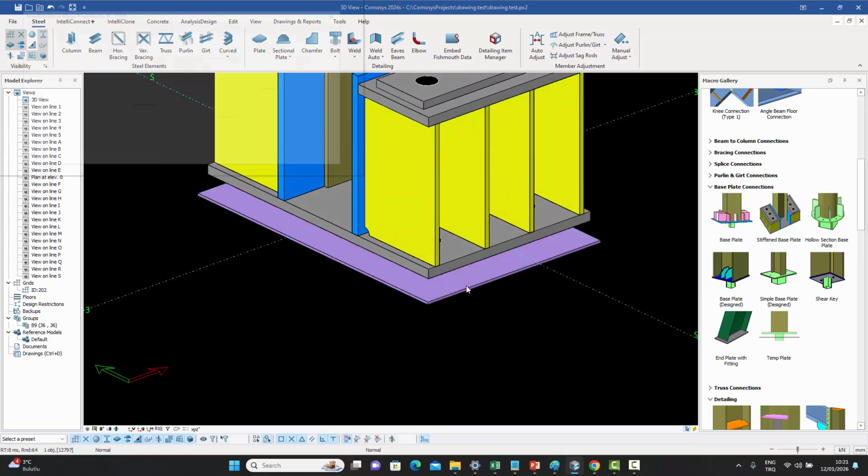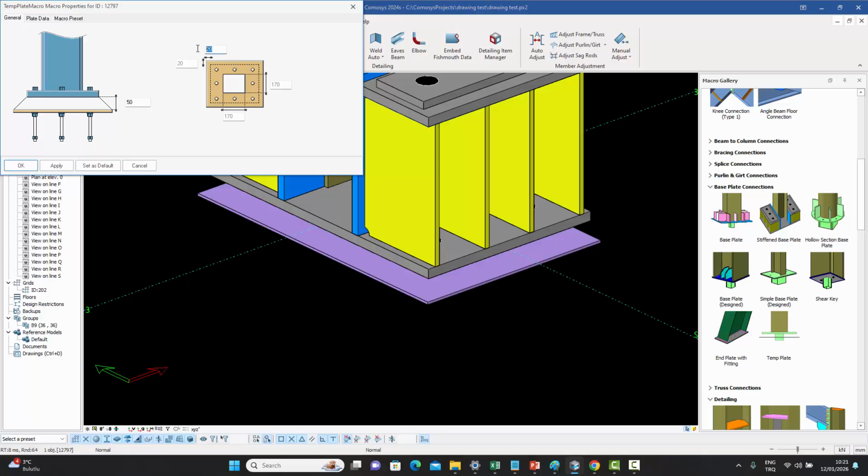You can give it a certain offset. You can make it slightly bigger than the actual base plate itself because you want to embed it inside the concrete, and you can give it a distance, what the size is where you want to create this in the model. Doesn't really matter where you create it in the model because this is basically going to be sent to the site. But this very nice feature now allows you to very quickly create template plates, which can then be sent to the site to facilitate the exact alignment of the anchor bolt.